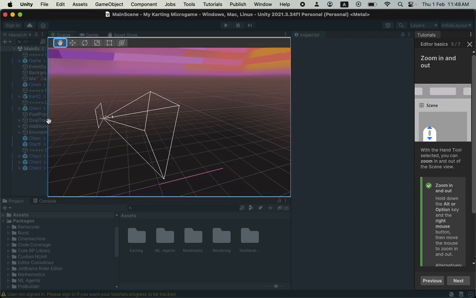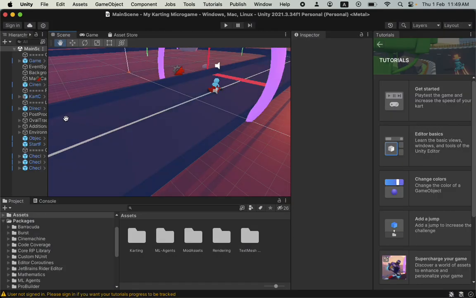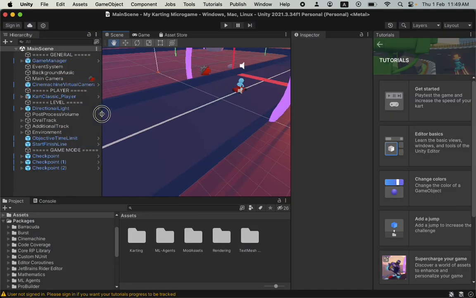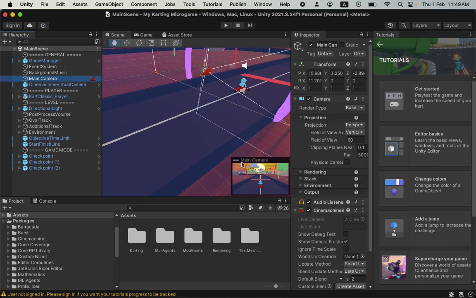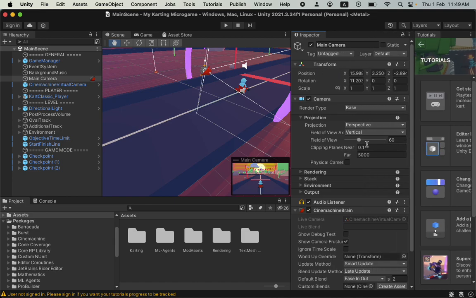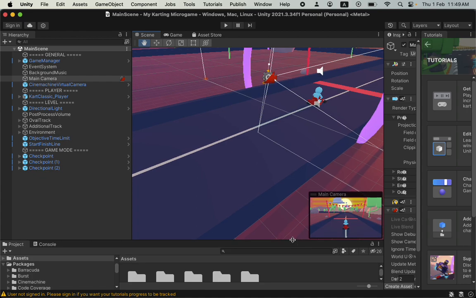And if you want to look at how the camera view is, okay, it's not letting me click. Let me see if I can close this. So if you select the main camera component here, you see what the camera is seeing is coming here. So let me reduce this size, increase this. So whatever the camera is viewing, that is coming here.